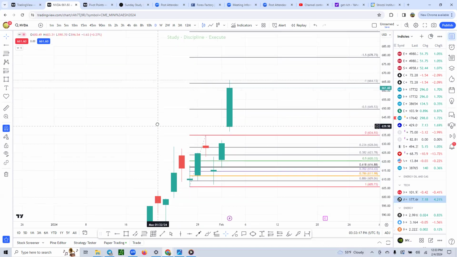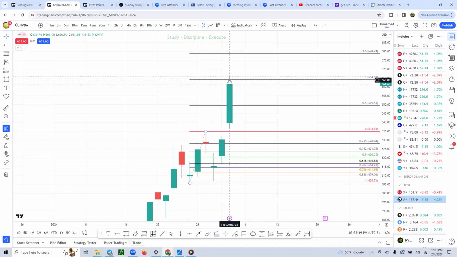So that's how you can use the fib, the extension. Let me say that, the extension. Because if price is gonna keep on moving up, it's gonna target, see how it came straight to this one up here and then pulled back, because this is a level of resistance. So that was beautiful. That was amazing. So those are examples on how you can use the fib to help you.